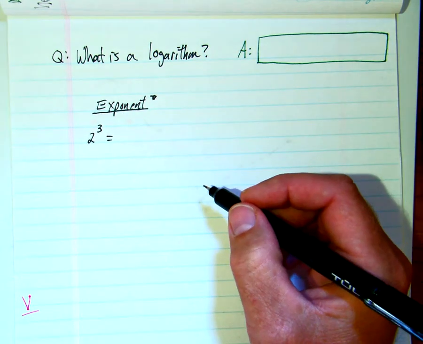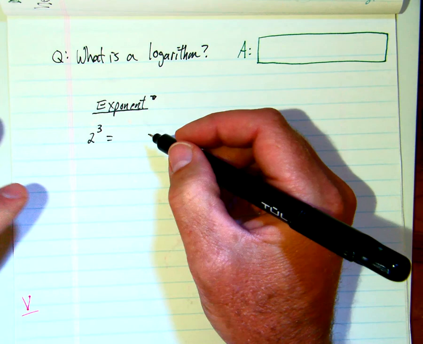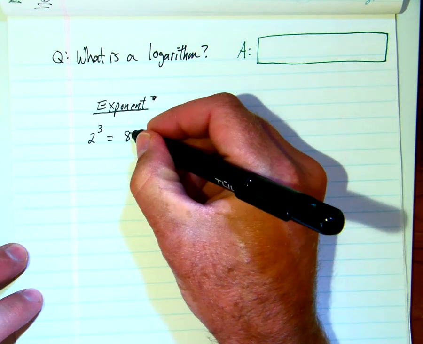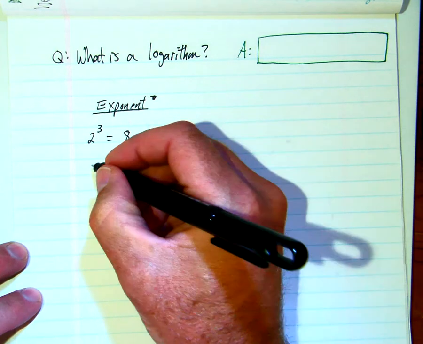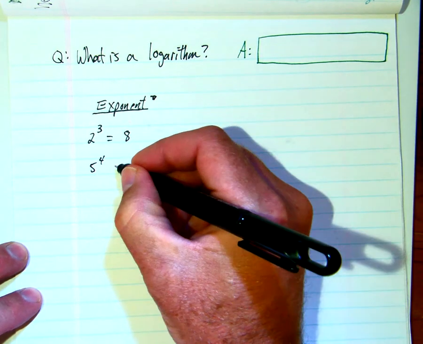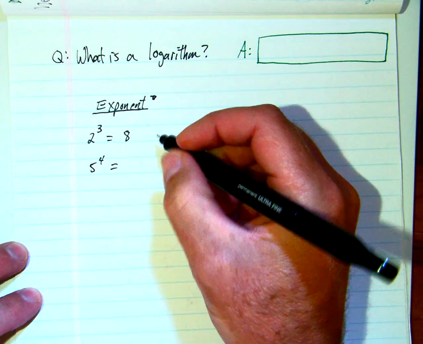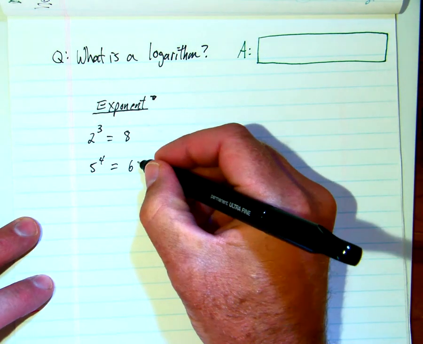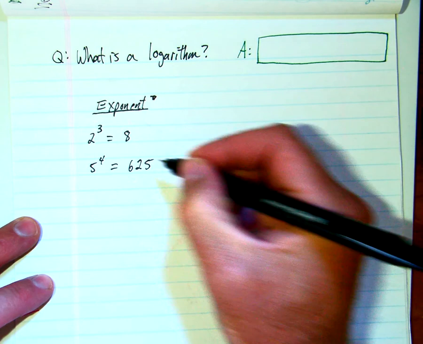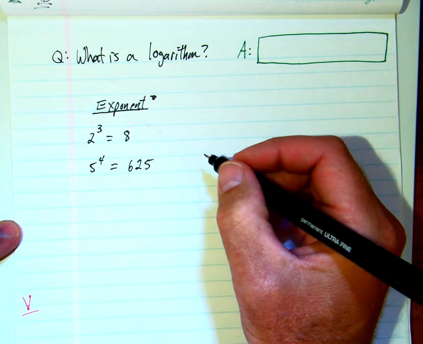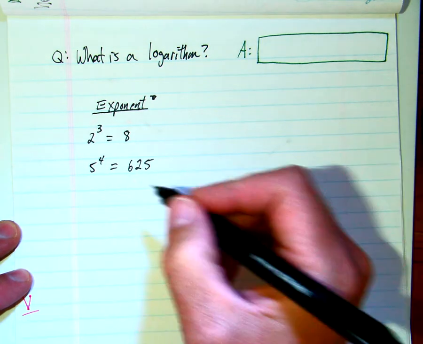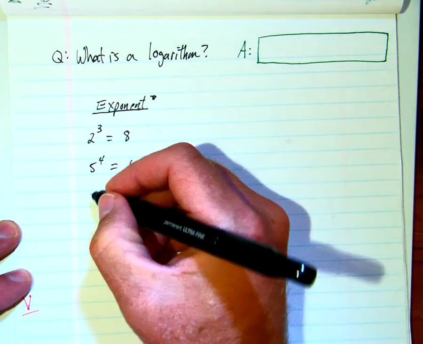2 to the third power, for example, you should know, of course, is 2, 4, 8. 2 times 2 times 2, which is 8. Easy, yeah? Maybe a little harder. How about 5 raised to the fourth power? That is, hopefully you're able to do that without the calculator. 625, maybe needed a paper and pencil. I knew it was coming, so I had a chance to think about it ahead of time.